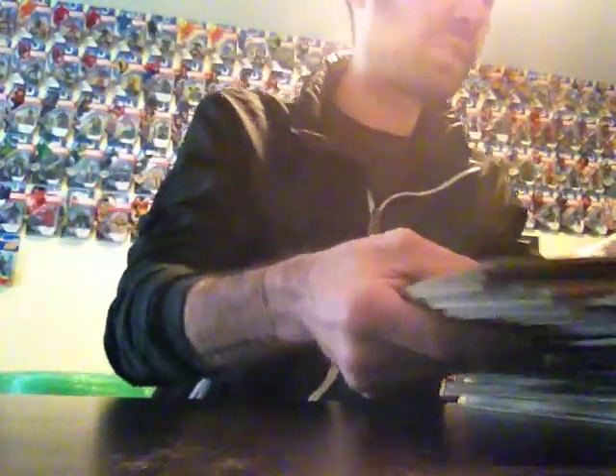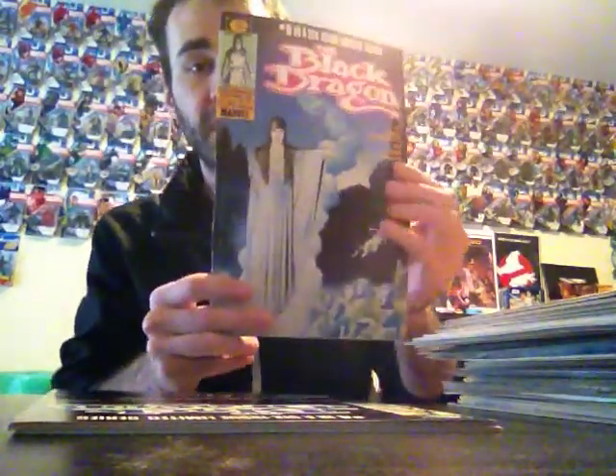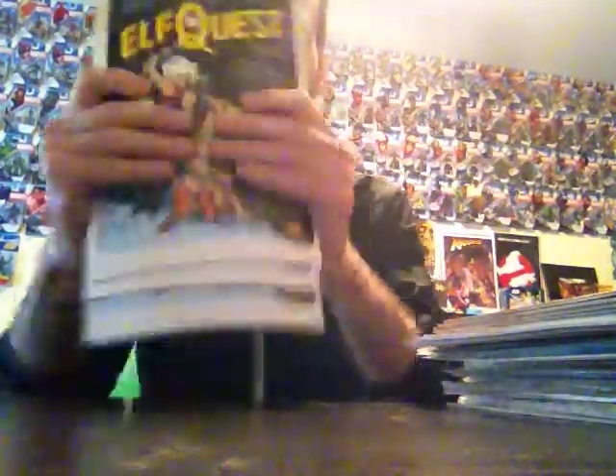These next few books are Epic Comics by Chris Claremont and John Bolton — Black Dragon. I picked up number one at MegaCon last week, and here I found the whole series: 2 of 6, 3 of 6, 4 of 6, 5 of 6, and 6 of 6. So I got the whole Black Dragon miniseries now, which is awesome. I also got a book called the Boz Chronicles — I don't really know what it is, but it was Epic Comics, a number one, and at three for a dollar, not bad.